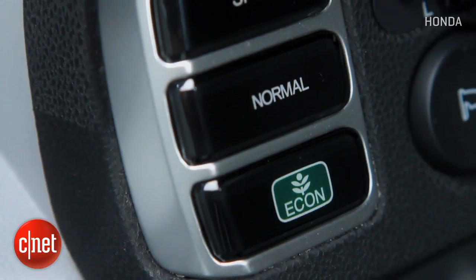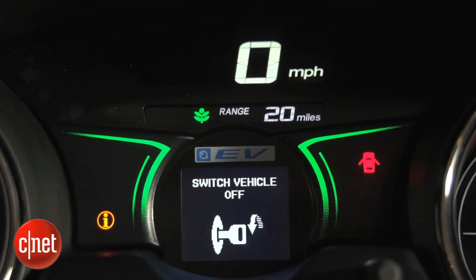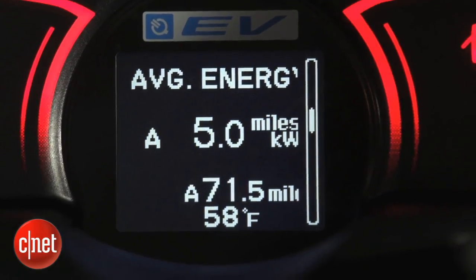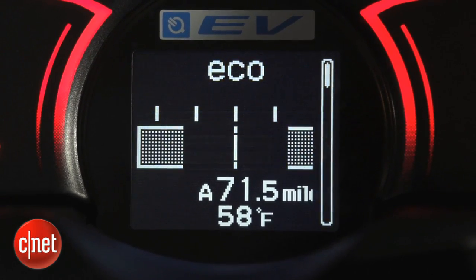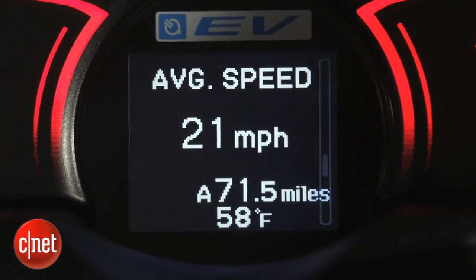Over here on the far left side are three mode control buttons: Eco at the bottom, Normal in the middle, and Sport at the top. We'll get on the road and see how these really work — sometimes they're almost kind of the same thing, but in this car I think we're in for a surprise. The only place this display breaks down is in that center LCD, where you can get into way too much information going through historic charge versus average discharge data. That's for the hypermiler crowd.